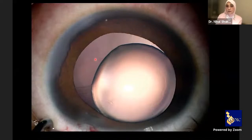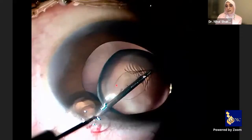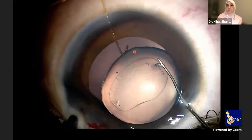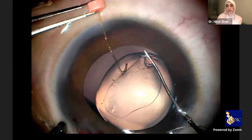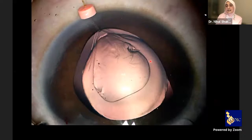Even without full zonular attachment — there is only peripheral zonular attachment — and there is a long-standing peripheral anterior synechia from three to six o'clock position. In these cases, how can you perform anterior rhexis? With the micro rhexis forceps, you push in a direction parallel to the subluxation — push, push, push — and then complete in the conventional way. With a Y-shaped cannula, you push the rhexis towards the hook to facilitate hooking of the anterior rhexis, then complete the surgery.